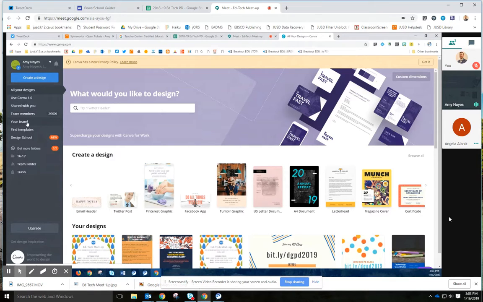Your brand, this allows if you want to upload a custom icon or some color schemes, you can do that as well. There are templates here, and this is the same that if you go into create a design. Design School is something new, and that is something that they recently added where you can go in and view their 1 to 3 minute videos for like graphic design. So if you're wanting to learn new things or how do you implement a certain look, this here is like a YouTube collection type where you can watch the short video and then implement it right away.